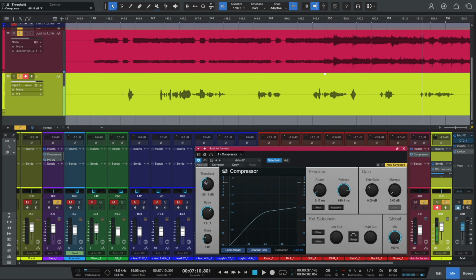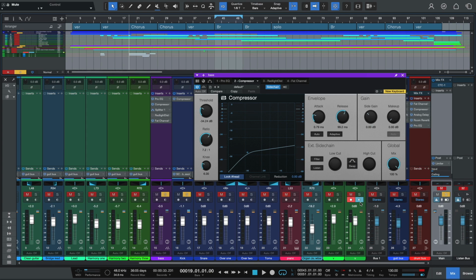So you can hear in that example when I turn the threshold up, the music got a little bit louder while I was speaking. The second example I have here is more of a traditional one where you have the kick drum and the bass guitar being sidechained together. In this example, I want to have the compressor being put onto the bass guitar so that whenever the kick drum plays, the bass is going to be lowered. This is traditionally used in EDM music, but in this example, it's kind of like a blues shuffle. It's the closest thing I could come up with since I don't produce EDM music, but you can still hear it. And I have the threshold turned down quite a bit so you can really hear it.